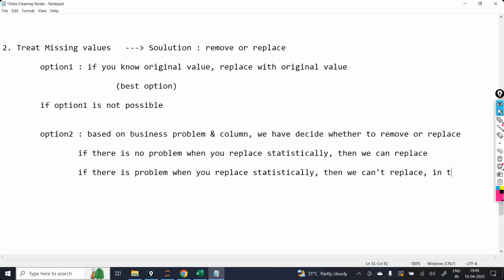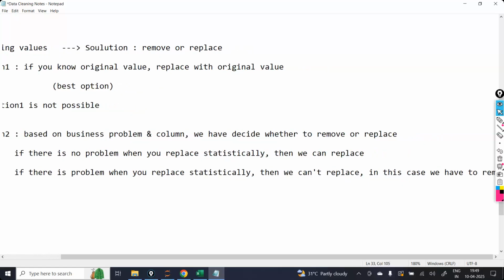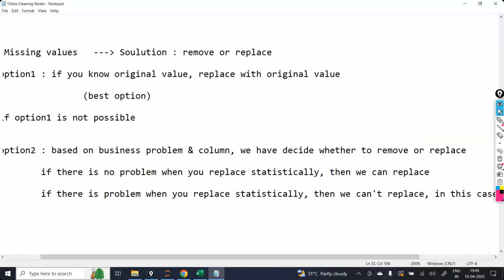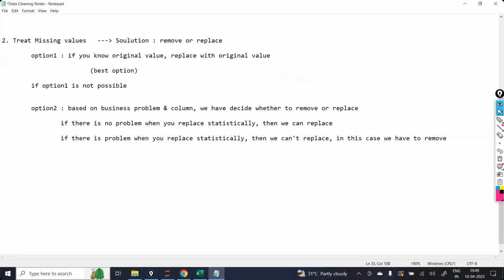In this case we have to remove the record.